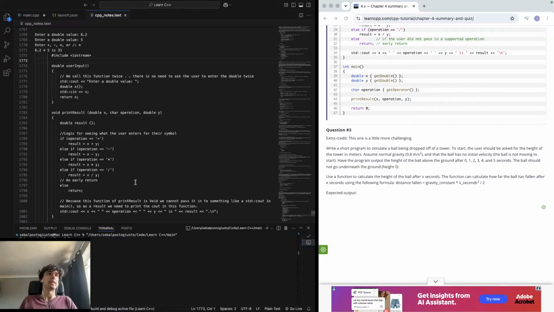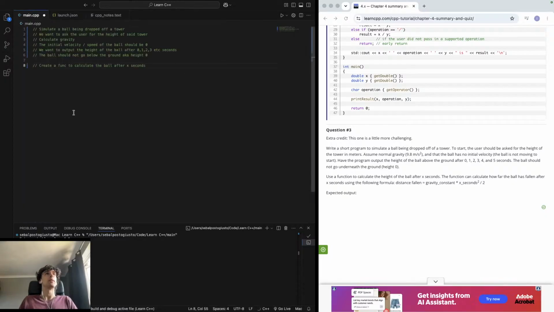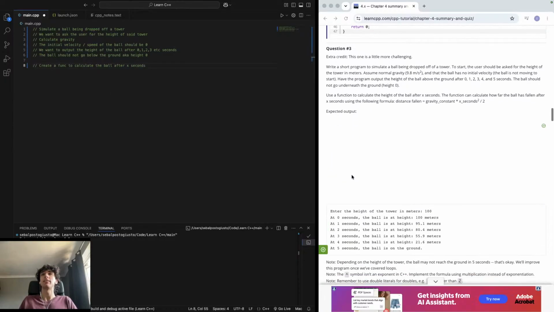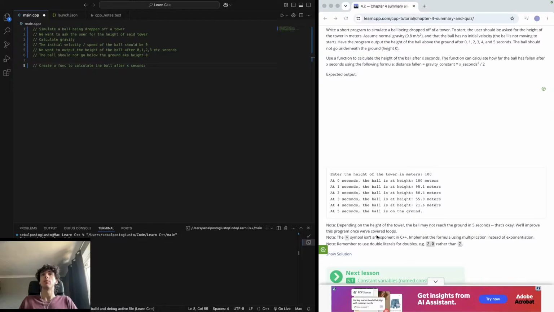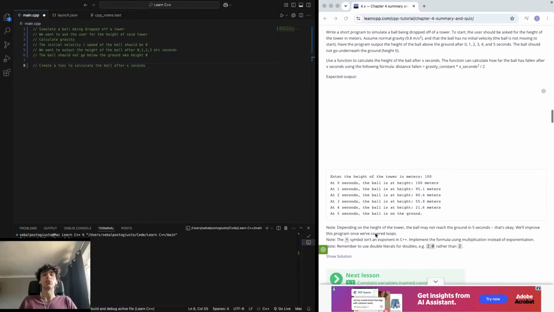And then maybe in here we pass in, because he said we'll cover loops, we won't do for loops at the moment. We'll just do 1, 2, 3, 4, 5 with no for loops at the moment.